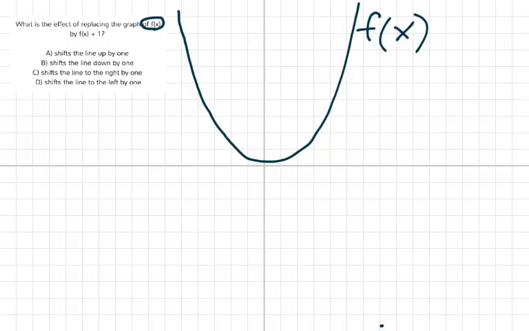Now, let's see what happens when we have f(x) plus 1. So that plus 1 means that we're going to shift the graph up 1. Because it's positive, we're going to shift it up, not down.